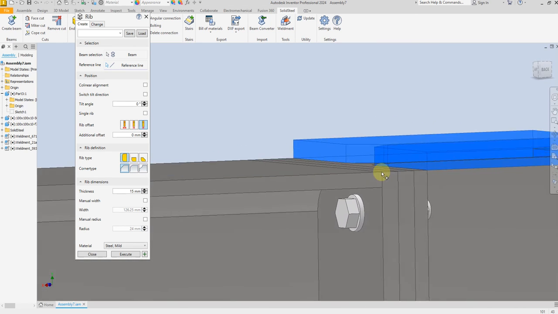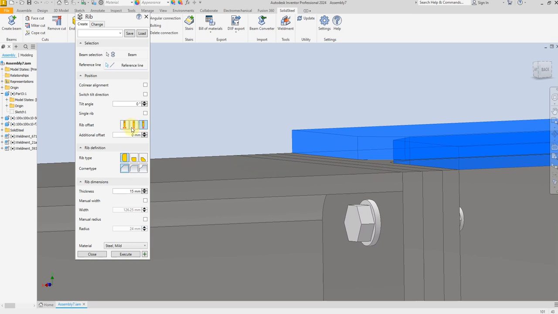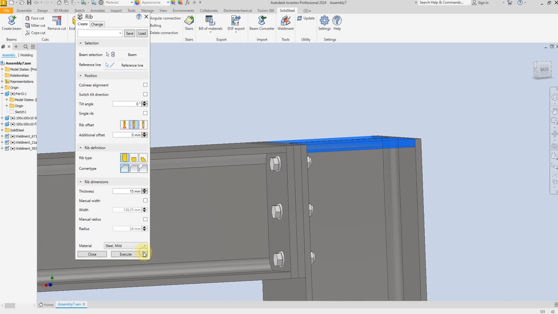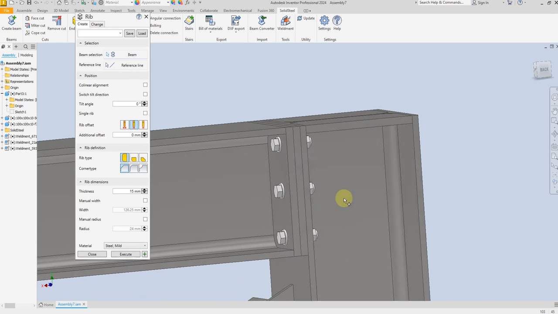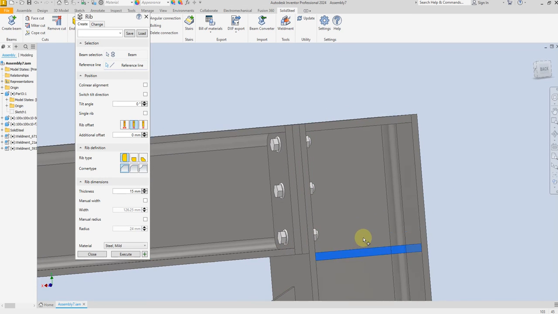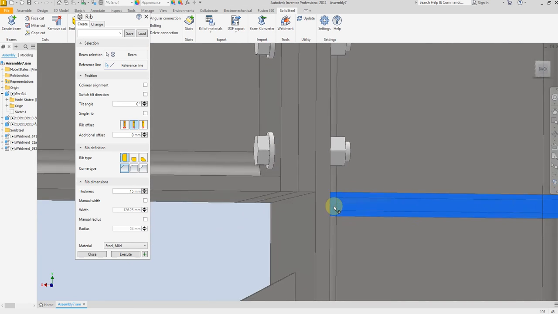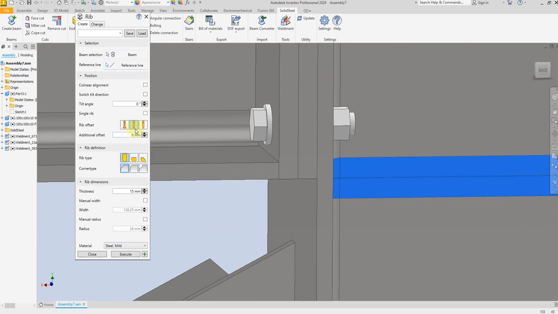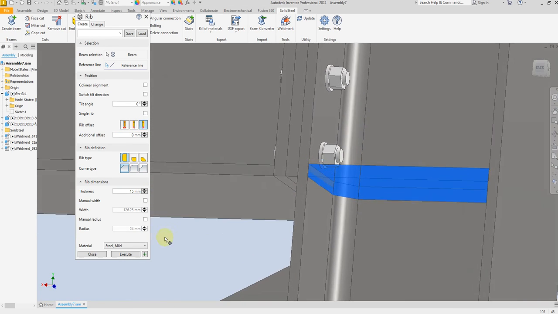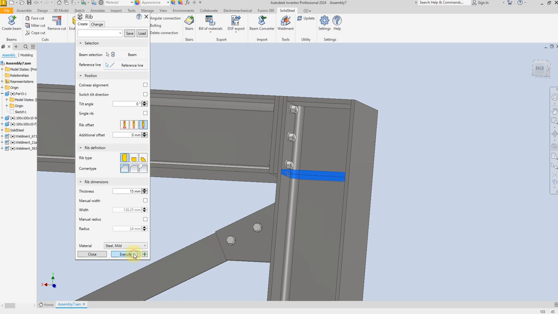You see, now you have to change the direction, like this one. Next, select this column and select this edge, and the same here. We are going to change from here. And select execute.